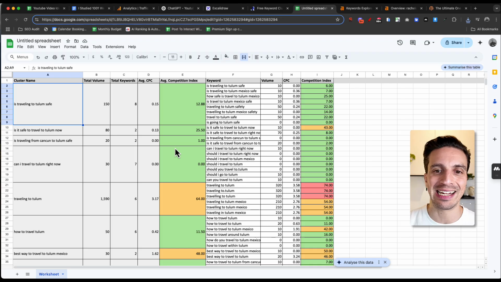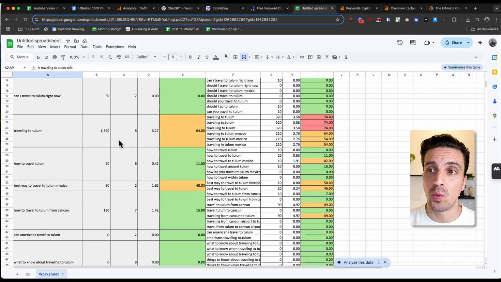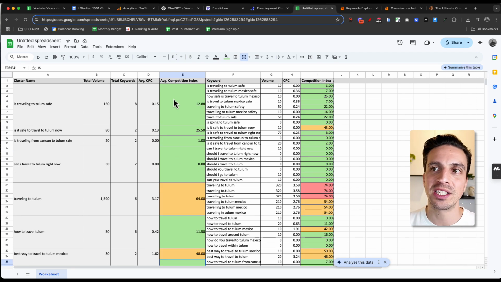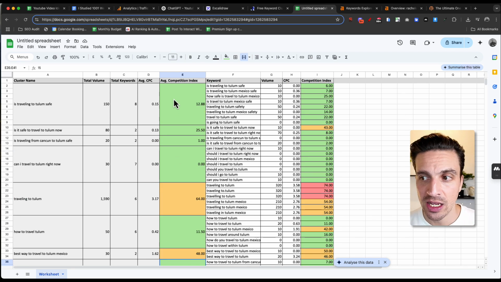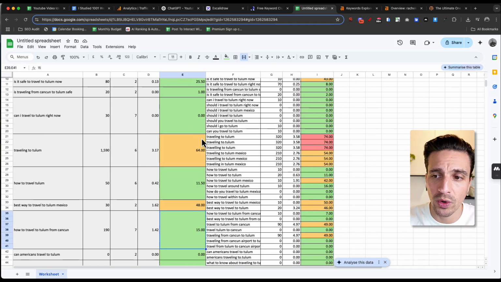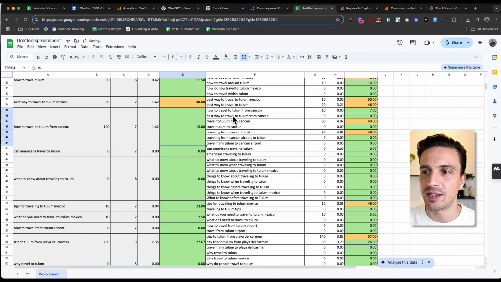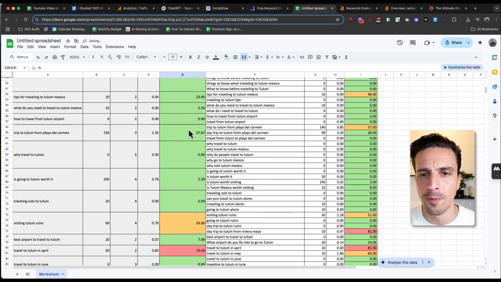How do you start selecting which content to start writing? It's quite easy. You want to ideally pick anything that is green here, or the lowest average competition index, but also the content that really makes sense for you to answer. Not all of these might be related to your business or the service that you're providing, so you need to have a little bit of common sense here. What I would do, for example, is see which ones might be really interesting and something that I probably haven't thought of before.